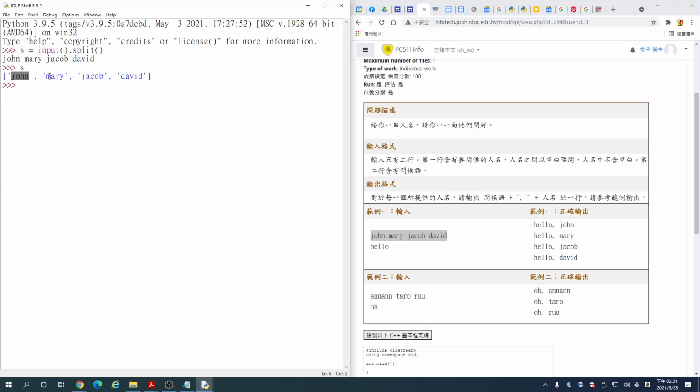The first one is John, the second one is Mary, Jacob, David, and this time we are going to get the information out of this list one by one. And how are we going to do it? First, I would like to have a variable to hold an iterator.